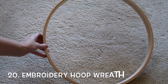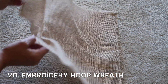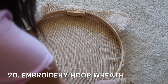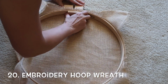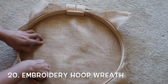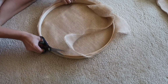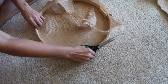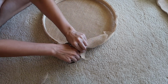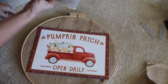This last one is an embroidery hoop wreath. I have seen many of these on Pinterest and I just love them. I picked it up at a yard sale, and I'm also using a burlap sheet. This is from Burlap Fabric, and I'm just going to be putting this in the embroidery hoop, and then I'm going to be cutting the back off. And then I'm just going to be adding a simple sign from Dollar General. This is only $1. They have some really, really cute stuff, so make sure you check out Dollar General. If you can't find any other cute signs at Dollar Tree, go check out there.